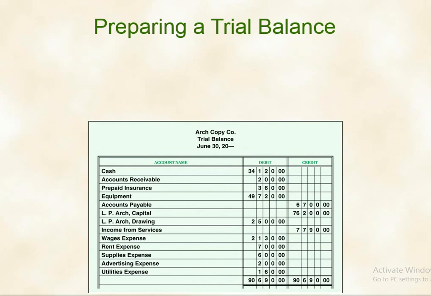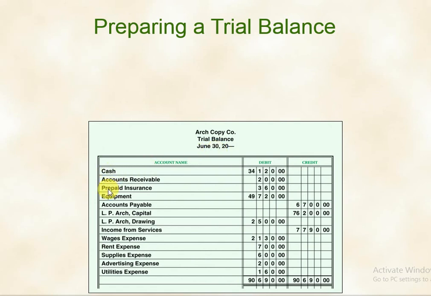This is the preparation of the trial balance. How will you be preparing the trial balance? You will be preparing the trial balance by first putting the name of the company. This is the name of the company in centralized format. This is the name of the statement, trial balance, and a proper date.